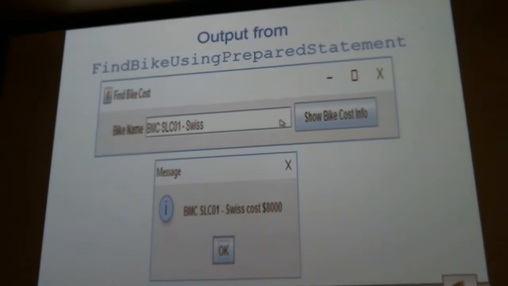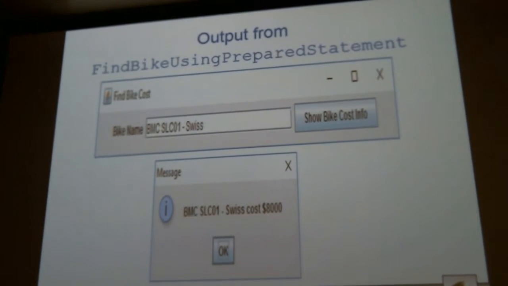What would be a better way to do this in this case? Can you think of a better way to do this than have me type the name? I want to put a drop-down list in there that would list all the bikes, so you can just click the bike you want. What would I have to do to generate that drop-down list for you? I would have to run a query for you. Select bike name from this table and just generate that list.